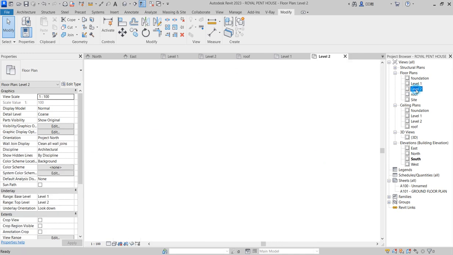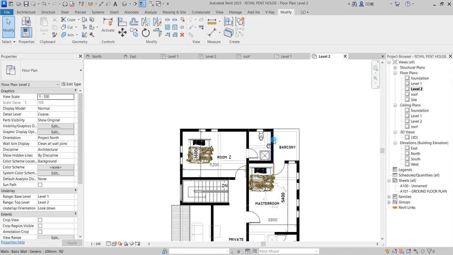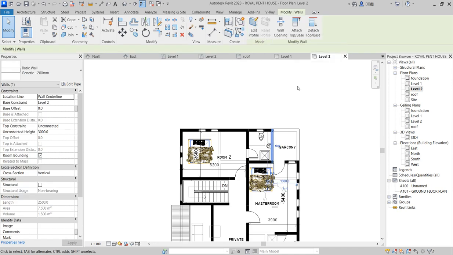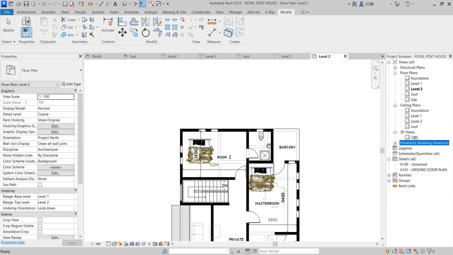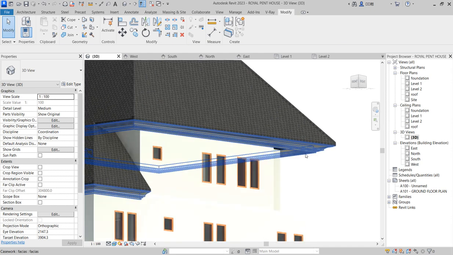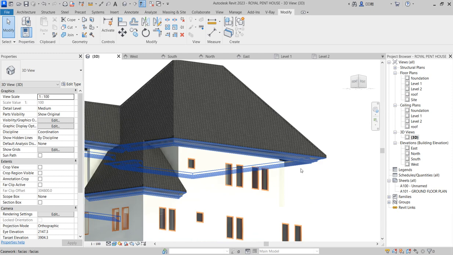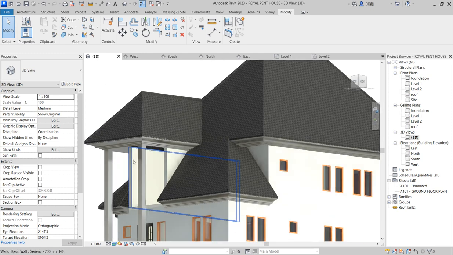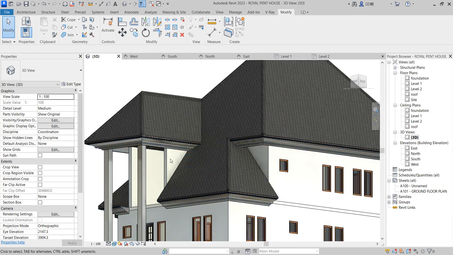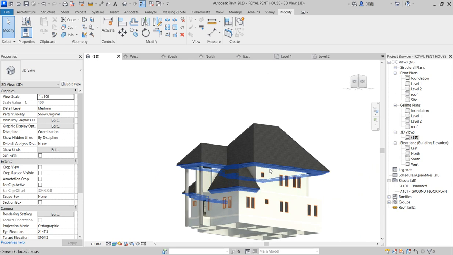But before then, there was something at the back I want to work on, which is the archway. Click this one, and now let me show you what I'm doing before, so that it may look like I'm doing magic. Look at this from here. This place is too open, which is supposed to have some arc at this level. That is what we want to create. We are not going to create this one like that here because we are going to use this one. This particular wall, edit the profile.